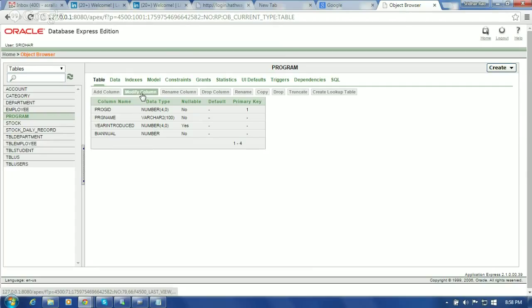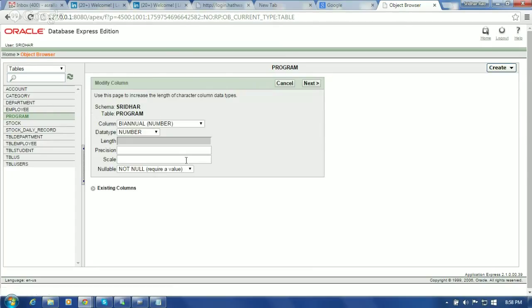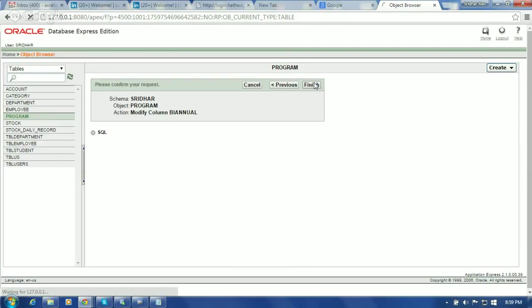Go with the modify column. Then if it is biannual, we have taken it as number. Here there is no provision to give any type of default value. I cannot give any default value in this. This is becoming a big problem now. If you click on next, what happens here?